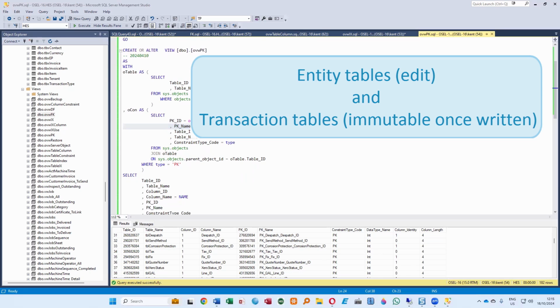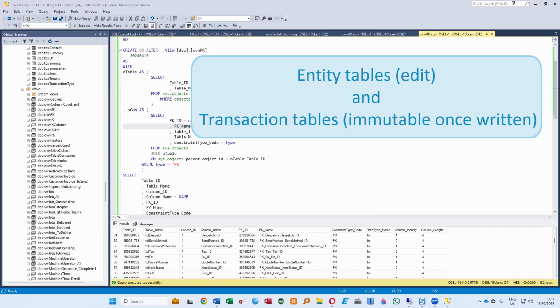Transaction tables, once written, should be immutable. For example, with a bank transaction, you can't ask the bank to go back and change it. You can have them make an adjustment transaction, but you can't change the original transaction.